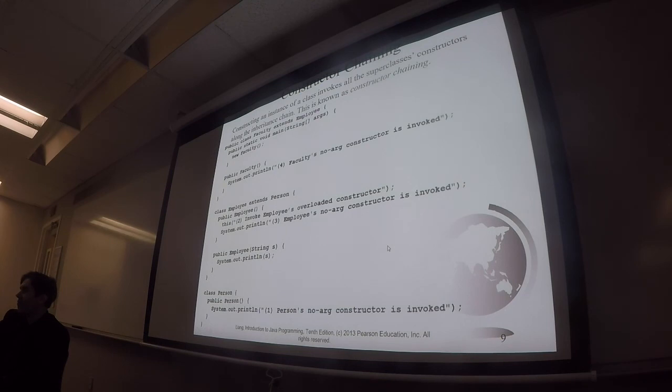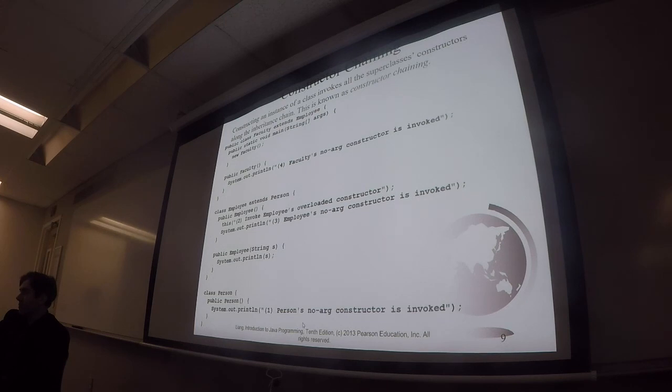Alright, let's go through it. Public class Faculty extends Employee. Now, did I talk about how we can have more than one class in one file? Yes. But only one can be public, right? And the file name will be the public class name. So if I put one class, another class, and another class in one file, what should be the file name?